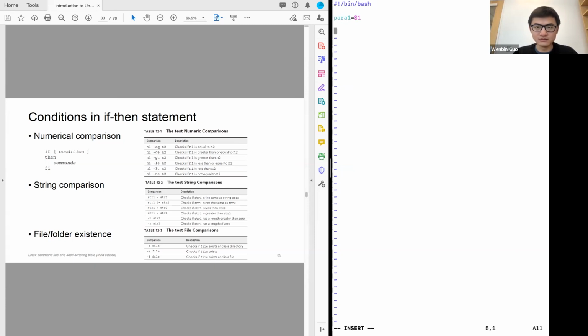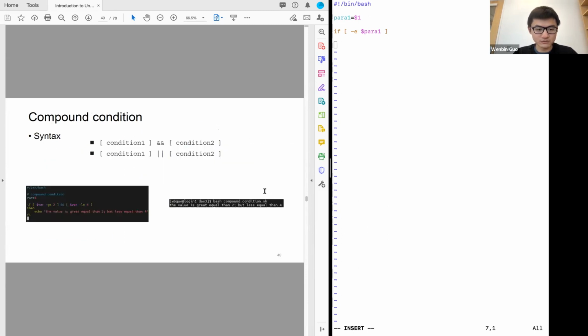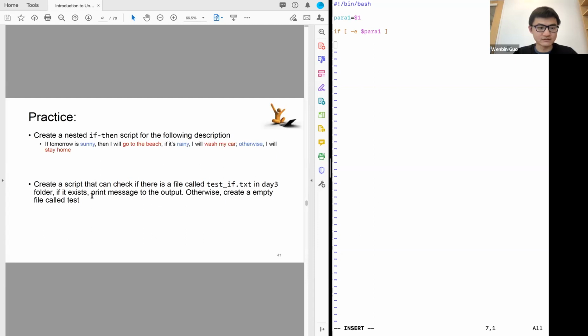And then we're going to use an if condition, trying to test if a file exists. And then, what would it do? If it exists, then we will print a message: echo file exists.